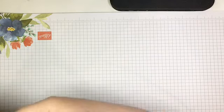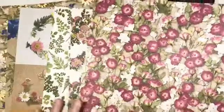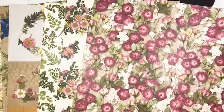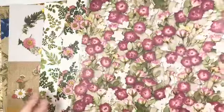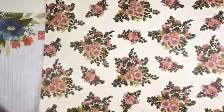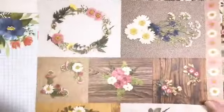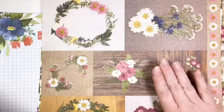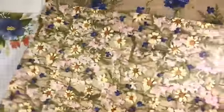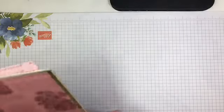Now let me show you the gorgeous DSP — this is my favorite thing in this suite. The DSP has all been photographed; it's actual photos of pressed flowers. The Stampin' Up designers took pressed flowers and photographed them. I'll show you each one in detail — there's this floral one, this one, some greenery, and this one that has different size pieces with the background that you can use on cards and projects.